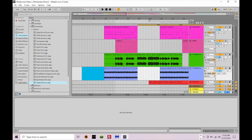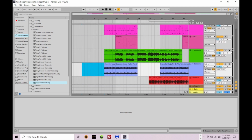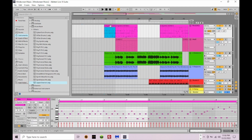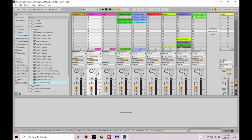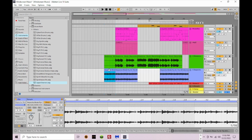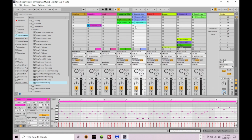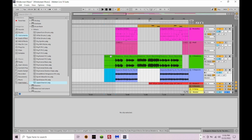Let's go back over. Is there anything in this section that I may have missed? No. So the next section is going to be just the ARP here, which is in Synth 1, that's in Brass ARP. Okay. And some more Depeche Mode. And I think that's the same as this. It's not exactly the same as the second one.